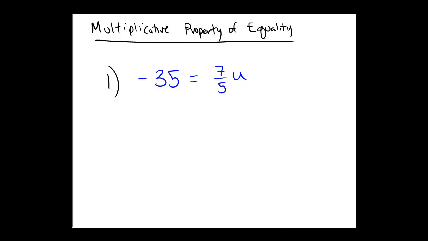So for the first example, I'm going to show a couple techniques on a couple different problems. Let's take this and divide. Because 7 fifths multiplied by u, we wish to cancel out what we don't want, which is the multiplication and the inverse operation according to order of operations would be division. So I'm dividing by 7 fifths. So on the right-hand side, the 7 fifths and the 7 fifths will cancel nicely, just like we hoped.